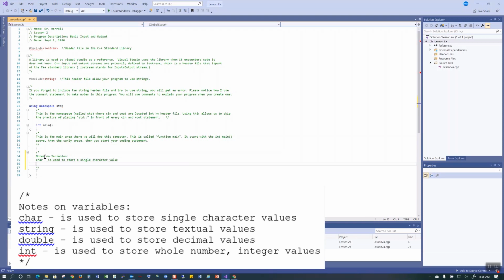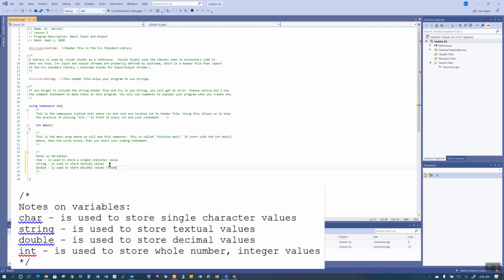Okay, a single character value. The next one is string, used to store textual values. Of course, there could be numerical values in there, but you couldn't do math with them, like a zip code. All right, and then double is used to store decimal values.